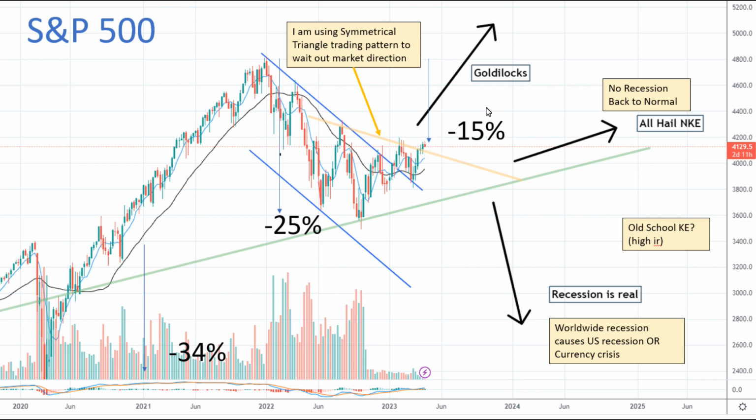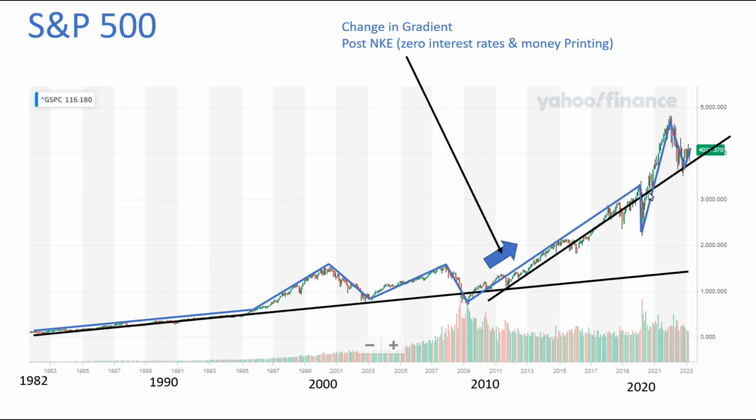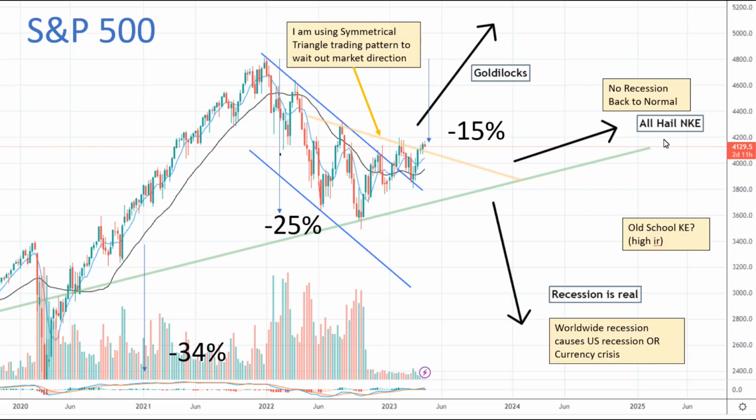Now, what I do is I put forward whatever future outcomes I could possibly think of, and then try and decide on which is the most probable to then factor in how I position my portfolio. And the best case would be this Goldilocks scenario. At the moment, I do find it unlikely. So, like I said, this green line is a long-term trend. We may have a few more downturns in response to raising interest rates, etc. But over time, the inflation problem could go away with us avoiding a recession, and then we would return to the long-term trend line for the S&P 500. And so that explains my all hail NKE scenario here, where we avoid a recession and go back to normal. Now, I actually find this quite a compelling likelihood from where we are at the moment.